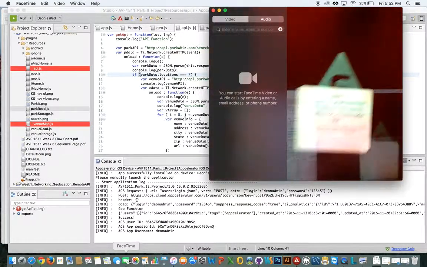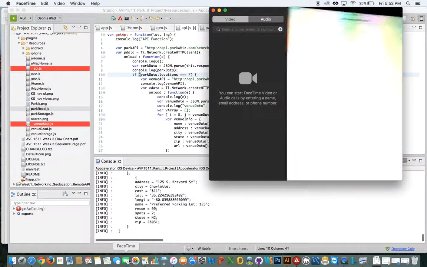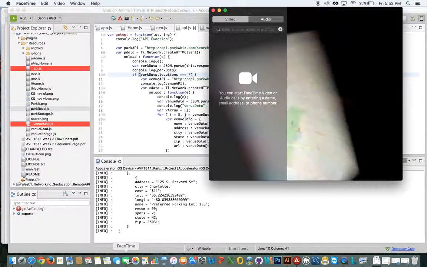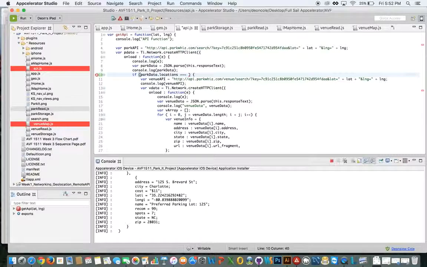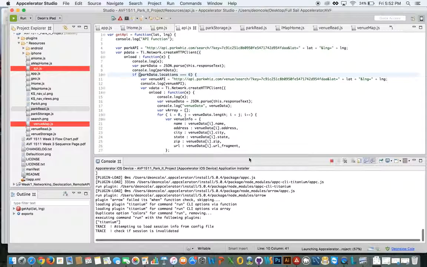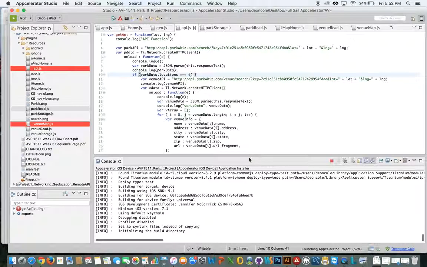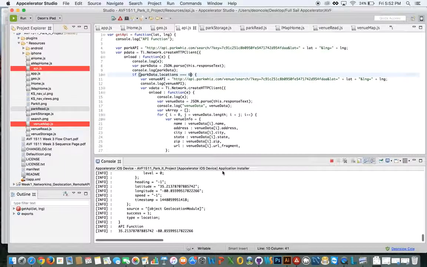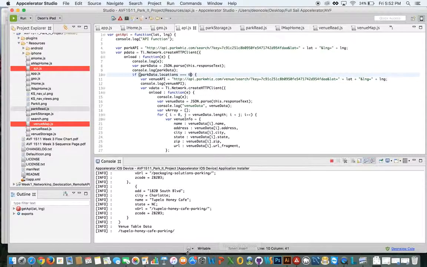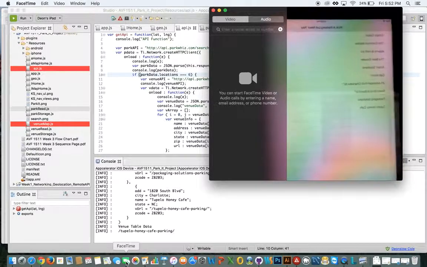It asks, do you want to allow it? We say yes, we want to allow it. And we're getting that back again. So I got to change this number over here one more time. So if I get the venues to pop up now with that, and voila. Here are our venues that are near and around.